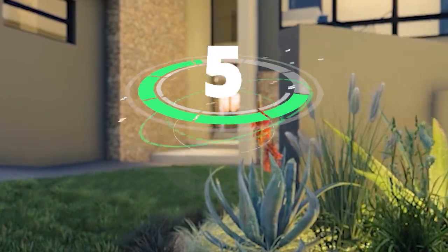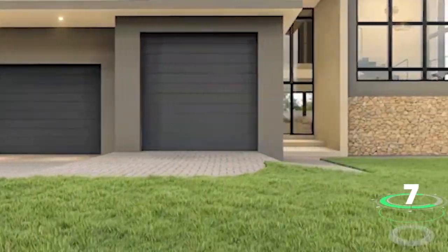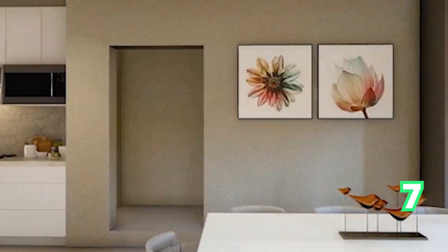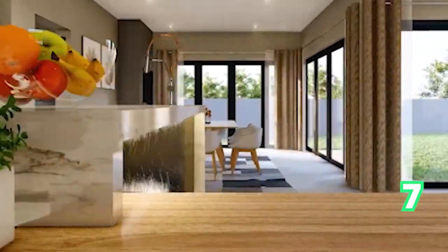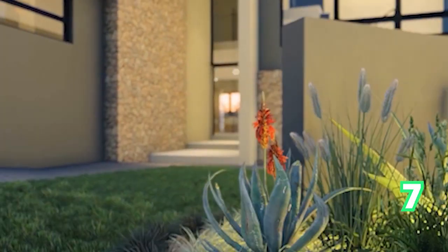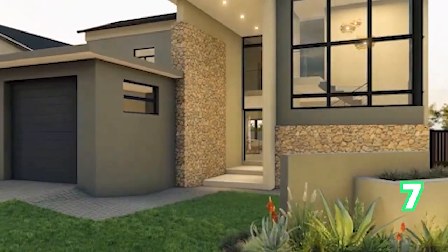And again, still Midstream Ridge Estate. This is a newly developed estate offering you the most beautiful parks, open wildlife areas, of course, if that is the kind of life you're looking for. All of these properties that we're talking about today are on this estate, and it is absolutely gorgeous. This is a 4-bedroom house over here, and I leave the rest up to you as we glide through. Look at that main ensuite, look at the bathroom. The lighting that enters this home is magnificent.